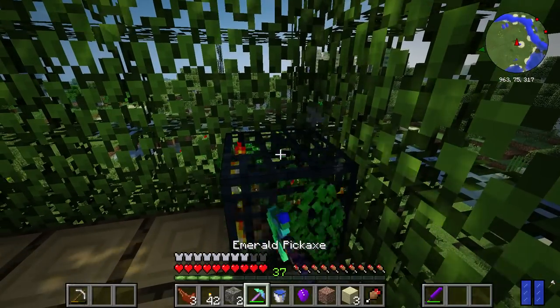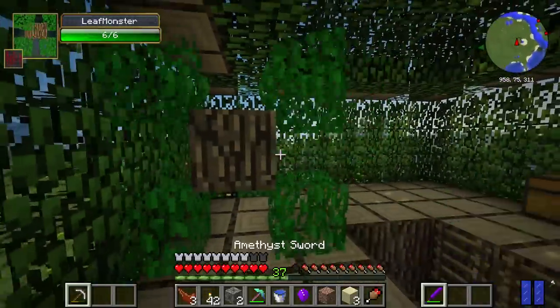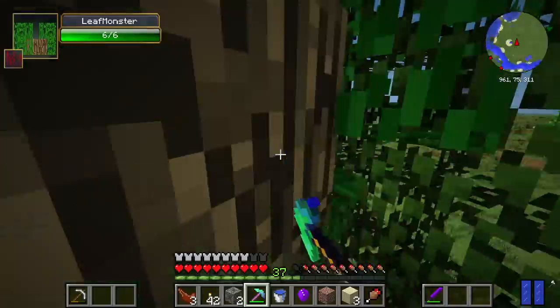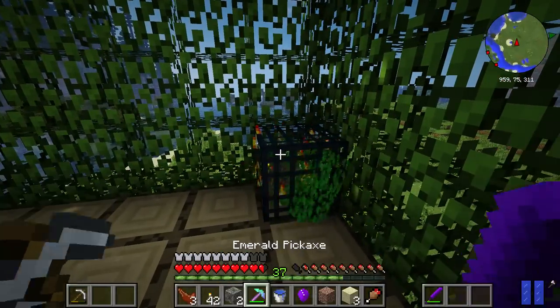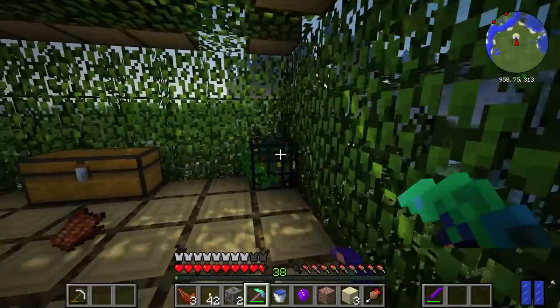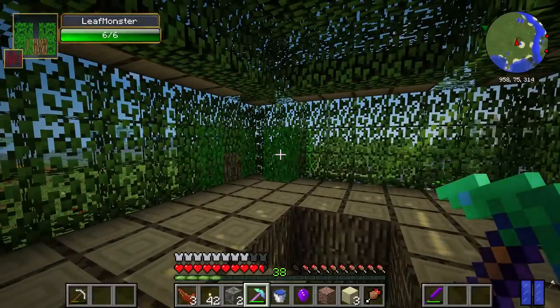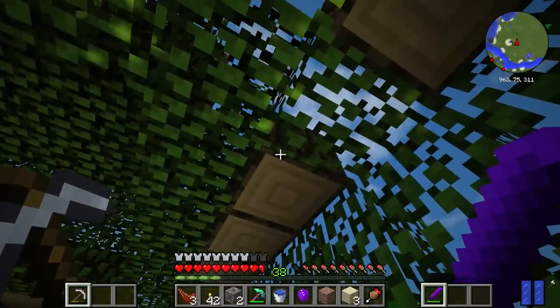Nope, switch. There. Gotta get better at that. Okay, he's protecting the spawner, but I'm gonna kill it. Oh, no, I'm not. Okay, here we go. This better be worth it. Ow. Okay. Nope. There we go. Get it and get it. Yeah. Conquered the leaf monster tree. There. Die. Enough of you.